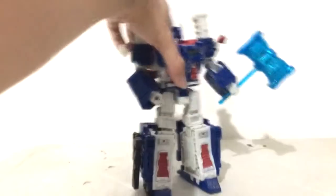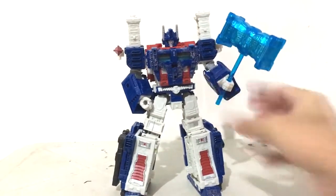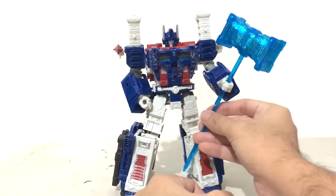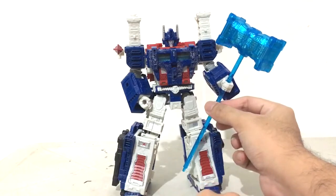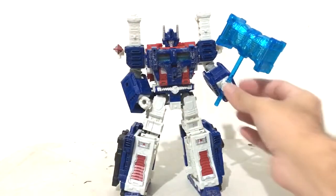So do I recommend getting the iGear kit for your Siege Ultra Magnus? I would say only if you have the ability to do a little bit of fixing. Then it would probably look great. I mean, it already looks amazing as it is right now. Too bad I'm not able to show you what it looks like in full. But if you have the ability to customize or modify your Ultra Magnus figure, go ahead and get yourself an iGear kit. Otherwise, you probably would do better with other upgrade kits or other hammers. In my case, I use the Battlemaster hammer for him anyway. I don't use this particular hammer. This one is for Fans Project Ultra Magnus.